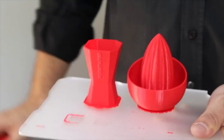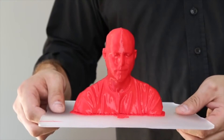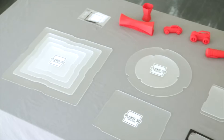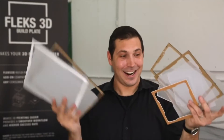Our product works so well that middle schools, high schools and universities across the US are using it to make 3D printing easier and safer. And now we're back with many more options and sizes, including plates for the Delta printer, the Flash Forge and new universal sizes based on our research. We also are offering our most popular sizes again. All of these come with two plates and a frame.